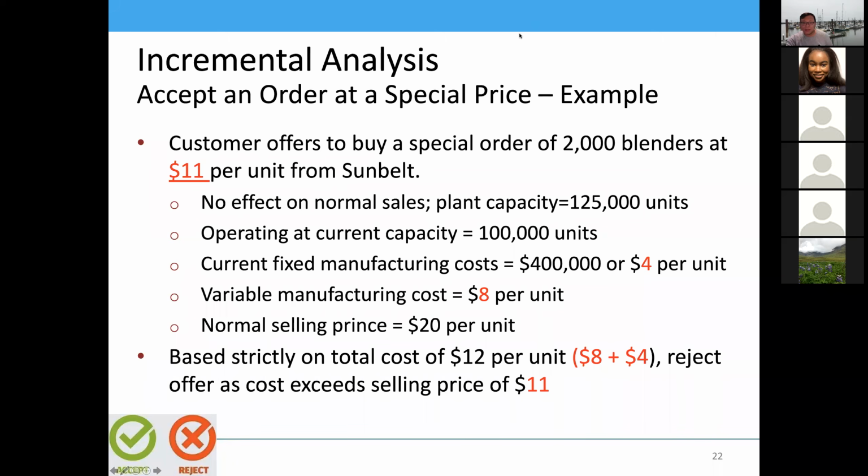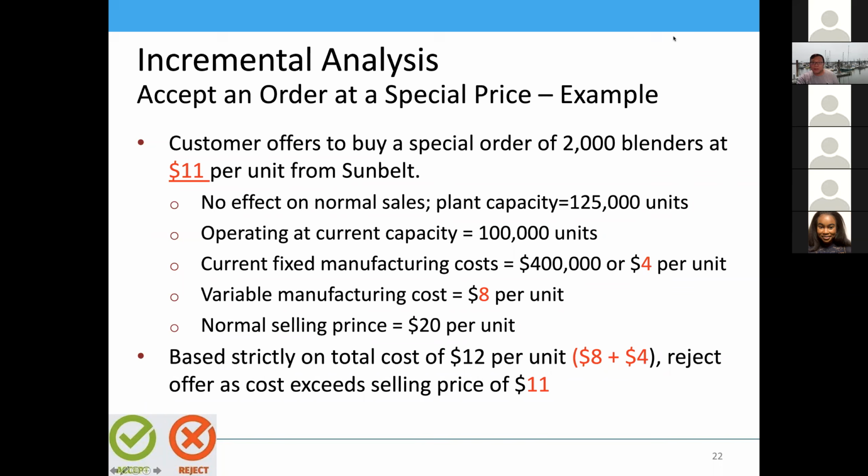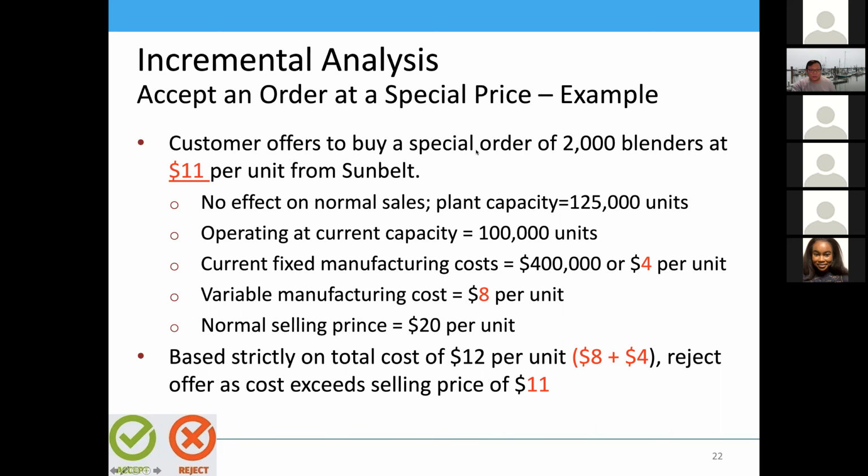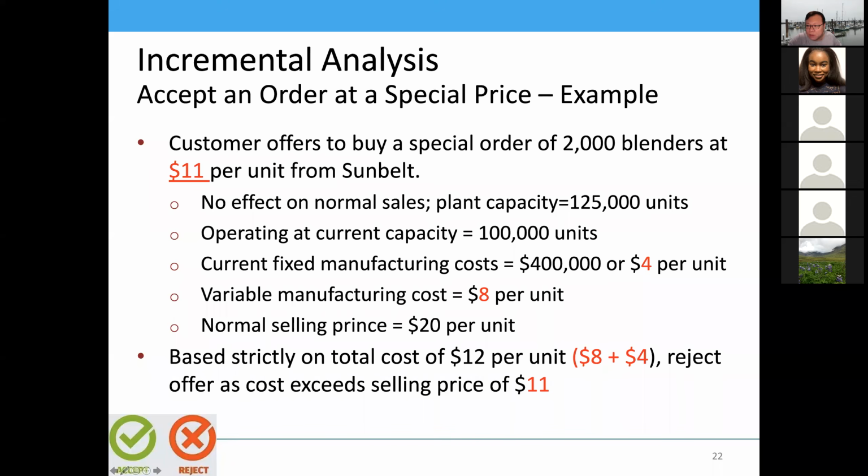So let me take a look. How many people understand this, think this makes sense? Please give me a show of hands. Okay, 1, 2, 3, 4, 5, 6, 7, 8, 9, 10, 11, 12, 13, 14, 15. So that's the majority of the group. So I'm good, I can move on. If you don't understand, please let me know.